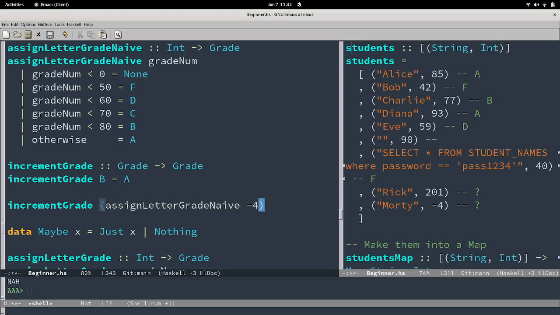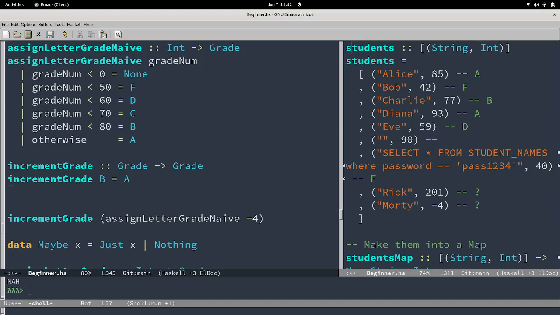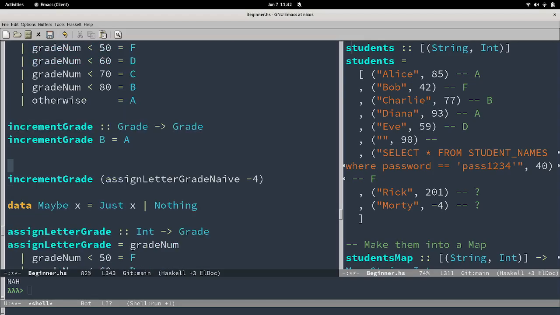It's even possible to write increment grade in a way that works, but the Python compiler or interpreter is going to say this looks great, because it doesn't know whether you're going to pass -4 in or whether you're going to pass in 50. If I pass in 50, this is going to succeed at runtime. If a second user comes along and gives me -4 as input, this is now going to crash at runtime. And I'm going to be very confused why sometimes my code fails.